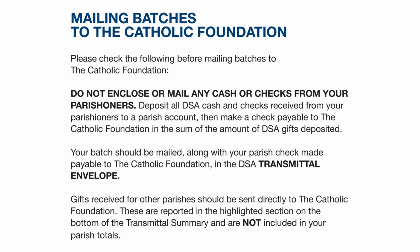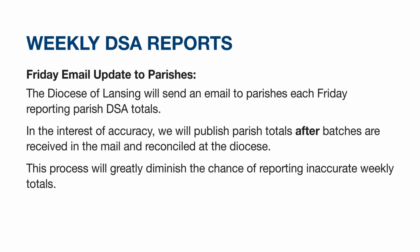Your batch should be mailed along with your parish check made payable to the Catholic Foundation in a DSA transmittal envelope. Gifts received for other parishes should be sent directly to the Catholic Foundation. These are reported in the highlighted section on the bottom of the transmittal summary and are not included in your parish totals. The diocese will send an email to parishes each Friday reporting parish DSA totals. In the interest of accuracy, we will publish parish totals after batches are received in the mail and reconciled at the diocese. This process will greatly diminish the chance of reporting inaccurate weekly totals.